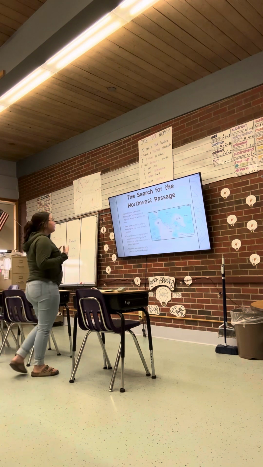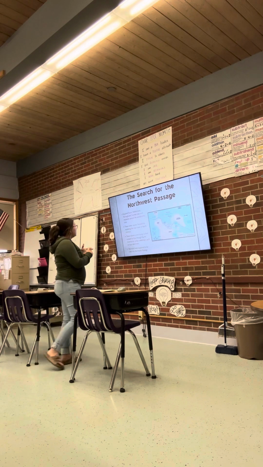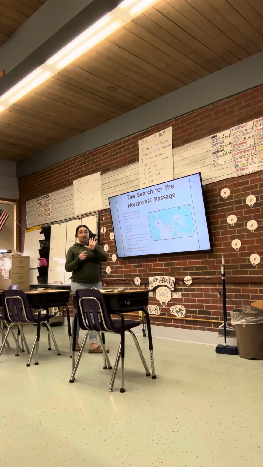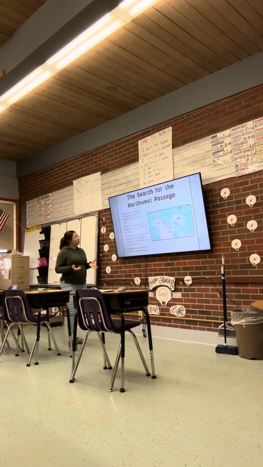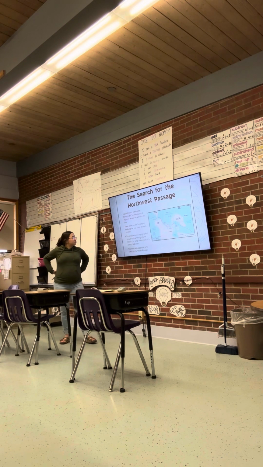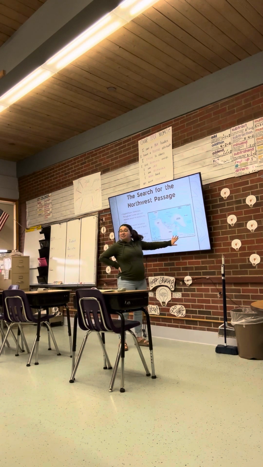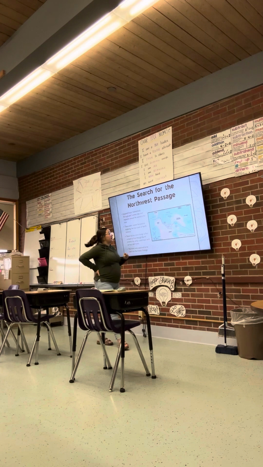So, the search for the Northwest Passage. England, France, the Netherlands, Portugal, and Sweden, five countries, also sent explorers around the world at this time. The other nations focused on exploring the east coast of North America. These nations were trying to find a route to Asia through North America by using waterways such as bays and straits. So in a sense, if you look at this map up here, they were going through all these tiny little bays to get around North America.